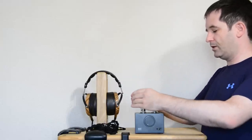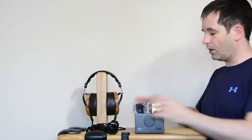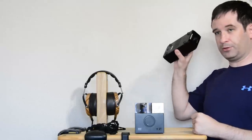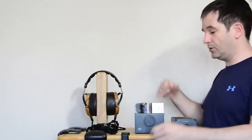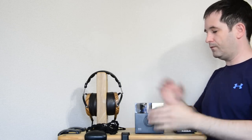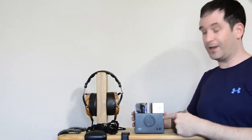So that makes the worry of getting caught up in tube rolling eliminated. You're probably wondering how did they get everything in there? And the answer is they didn't. This is the power supply. So this nice block, which is almost as large as the cube, sits on the floor behind your desk, for example. And then you connect both units together with a nice long umbilical — seen here. All that's left on your desk is this attractive cube. And at least two people who I lent this to, their wives commented that they'd rather get rid of all their other audio gear and just have this on their desk. It certainly is a nice looking unit.